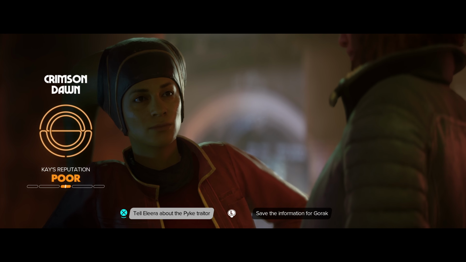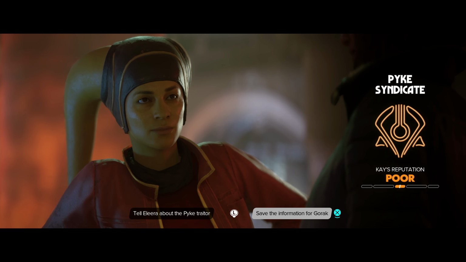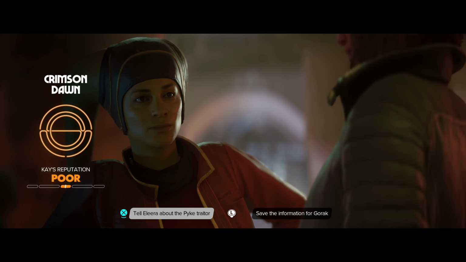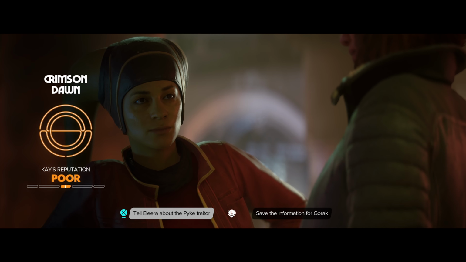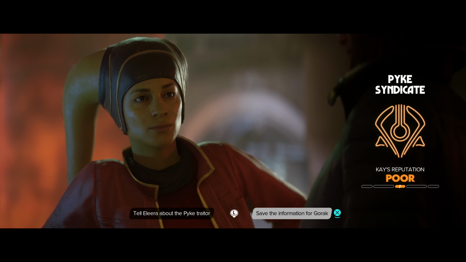So now we can choose between if we want to get a reputation for Crimson Dawn or Pike Syndicate. It's like, okay, we can maybe trust her. Because if we don't tell her, she will probably tell that we are here and Zarek Best is coming for us. So we are telling Valera about the Pike Trader.